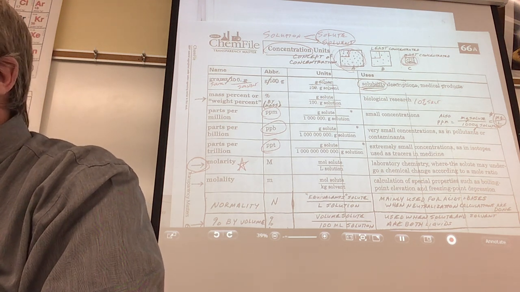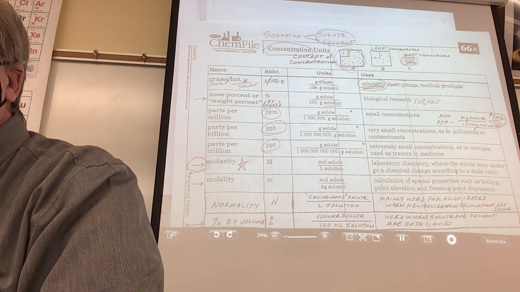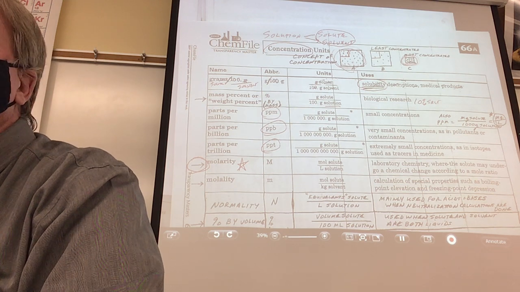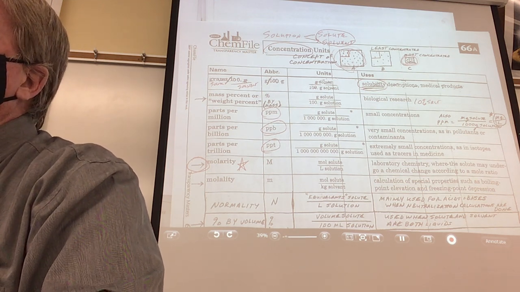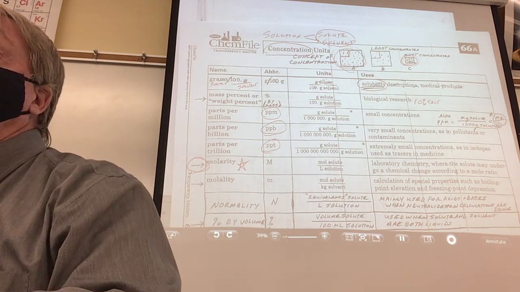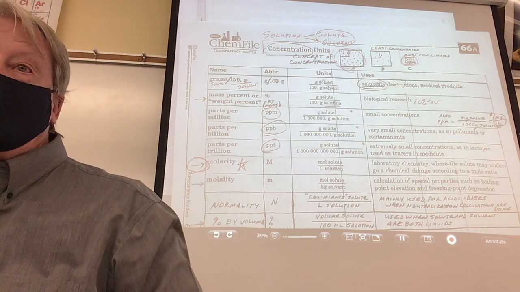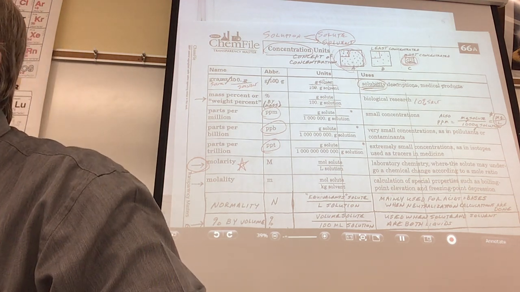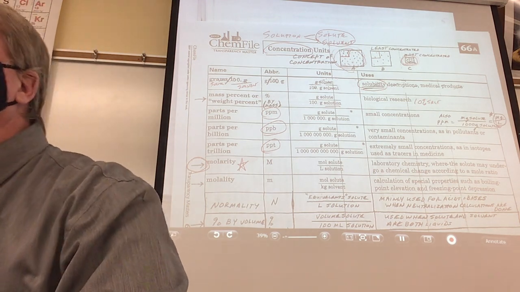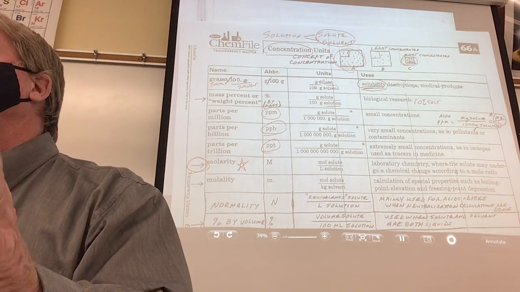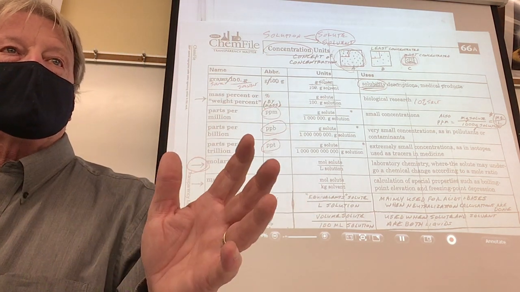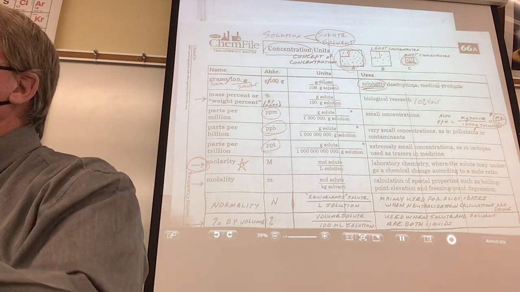Now, plutonium would be one of those. You don't mess with plutonium. You have a lot of plutonium in one place, you're going to kill people. Another thing about this chapter that I really like, we can't wait in our oceans. We can't wait until all the fish come up dead and say, I think we were doing something wrong there. We were putting something in the ocean and all the fish are dead. That's too late. We have to be able to measure these chemicals when they're in solution at a low level and know, are they going up or are they going down? And that's why this chapter is very important.